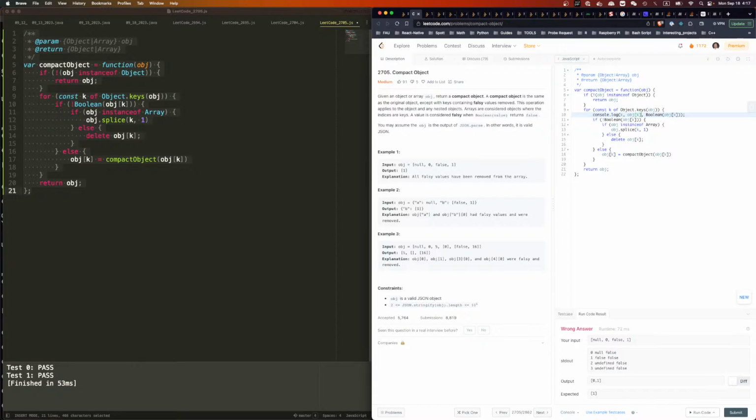Zero, 1, 2, 3. That is interesting to say the least. What is going on here?